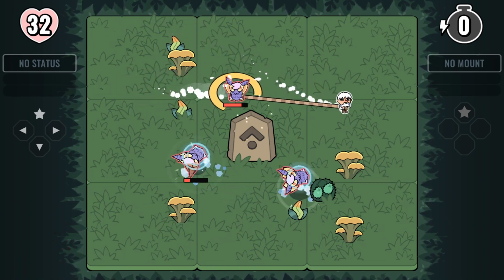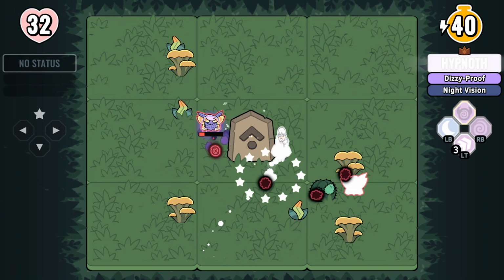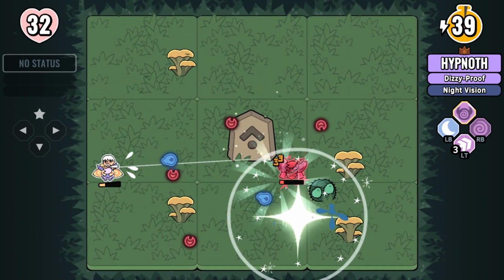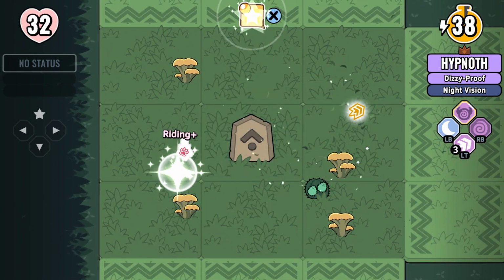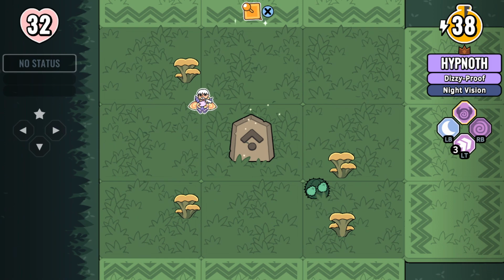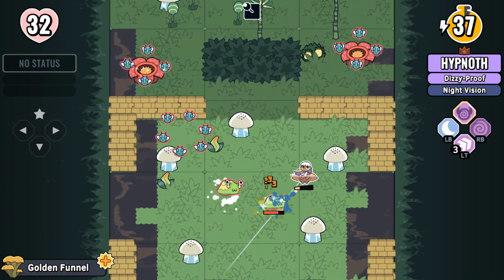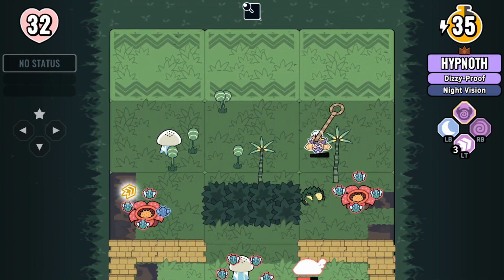Can't be running around too long without a mount. I don't know if you take increased damage without a mount, but it's never a good idea not to have one. Come on. Now get out of here. Just take as many pins as I can. Oh, that's interesting. Yeah, they've added a lot of interesting field hazards and stuff.